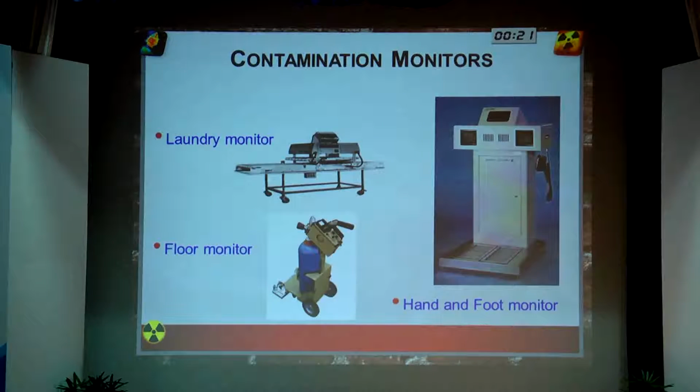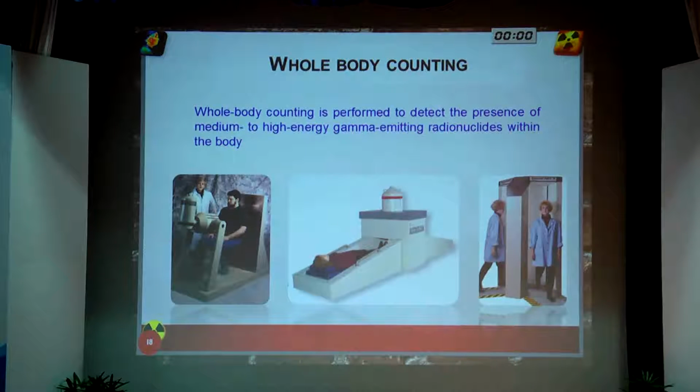The other types of monitors, mainly these are used in nuclear reactor facilities, but can also be used in nuclear medicine facilities. So you have the laundry monitor, where personnel who change their clothes at the end of the day, if they are wearing overalls or something, can be monitored. Then you have the hand and foot monitor, so you can check whether there's any contamination to the extremities, and a flow monitor in case of spillage in nuclear medicine. We also have whole body counters, which can be useful in finding out internal contamination, internal exposure, so in case there's been ingestion or inhalation.